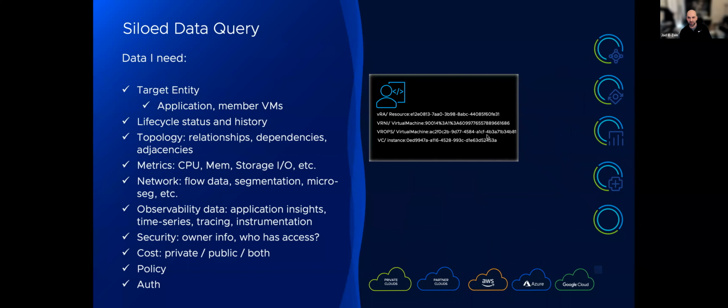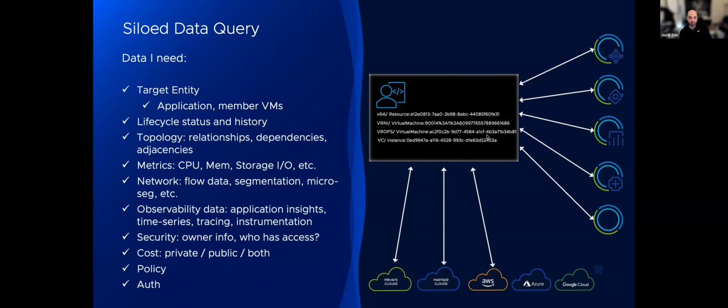Again, if you've built workflows in VRO or others, you know the issue here. So VRA can have a deployment. So fine, I'll pull that deployment in. Now I have individual VMs as part of that deployment. Those individual VMs are unique to VRA. VROps calls those things something different. Azure will call those same entities something different if that's where the source is.